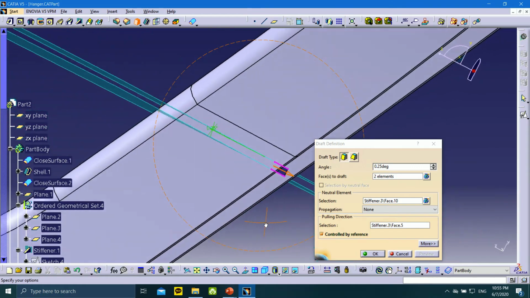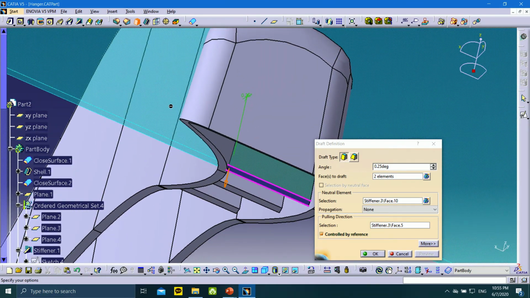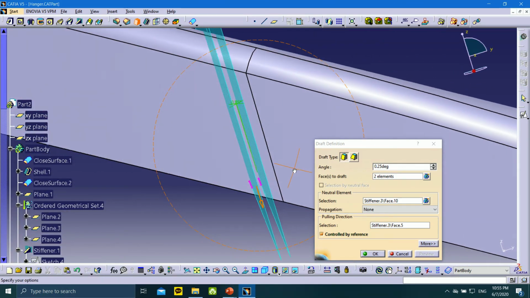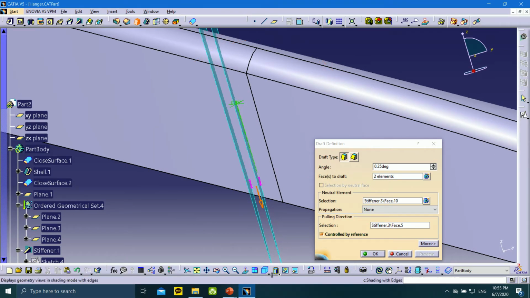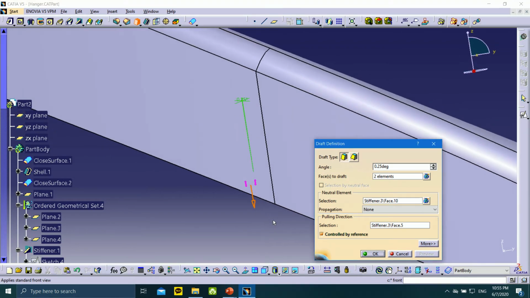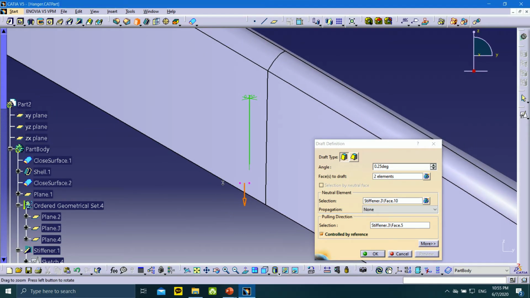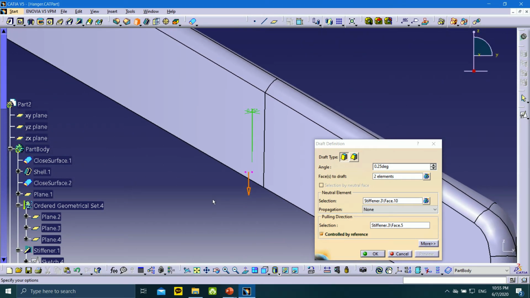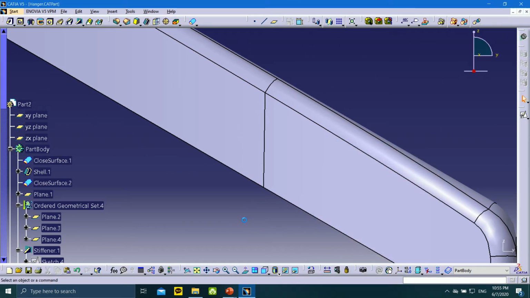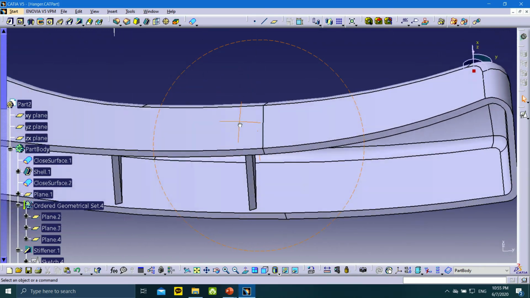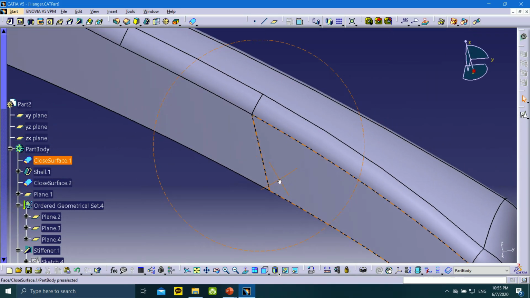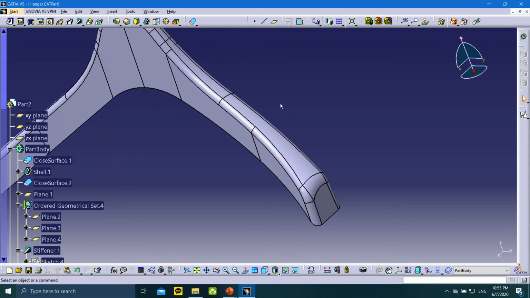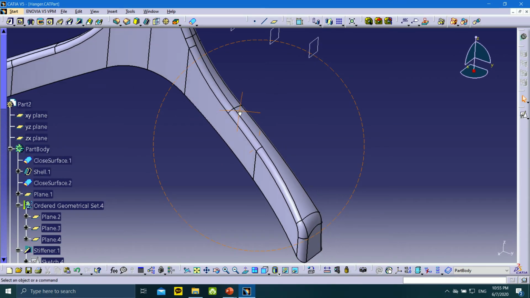Okay, I want to view it at the front. Okay, now it is correct. We create the last stiffener.